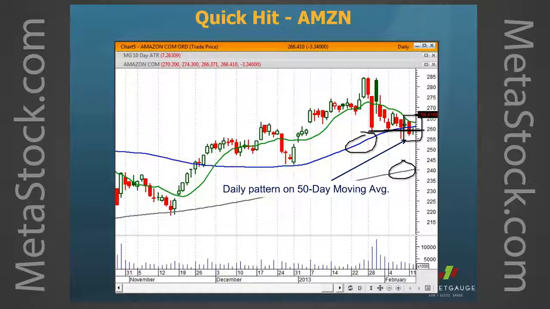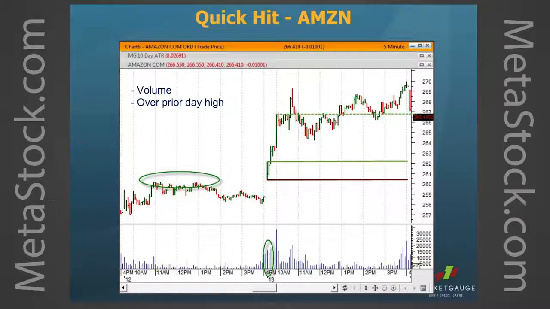And it's Amazon. So if this thing gets going in a direction, it's always nice to be able to get in early, because if you're in early, you can use the opposite end of the range to get in, set your stop. So here's your inside day action. Again, we're on the 5-minute chart this time. Here's your 5-minute opening range high, 5-minute opening range low, and, which I haven't talked about yet, you've got significant volume coming in right on those first two bars. So if I take out that 5-minute opening range high, I can set my stop below the low, and I've got a really tight stop for Amazon.